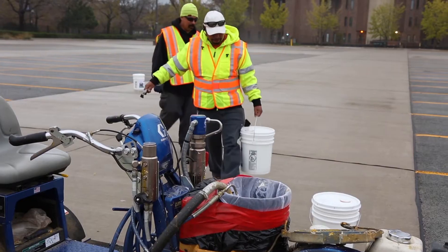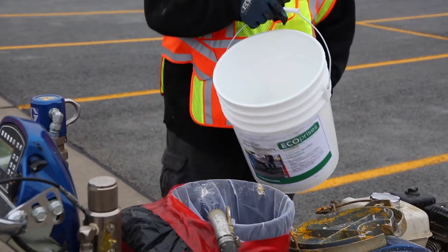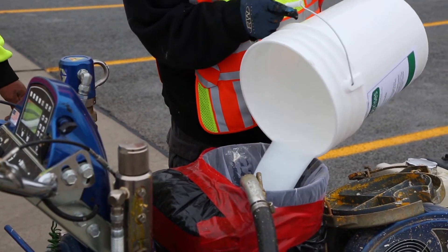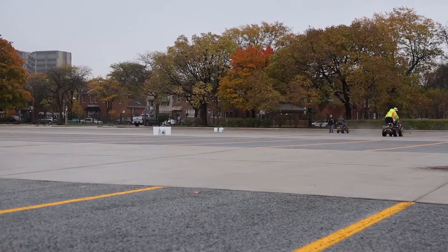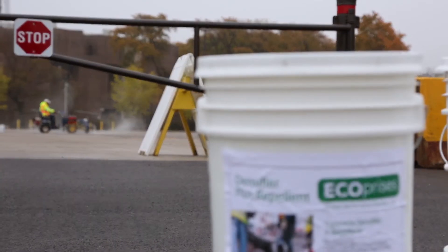Brian has had extensive training in this and he's very knowledgeable. We rely on him for his expertise. His office is right down the road — he's come out at a minute's notice. He has driven past, basically on his way to and from work, just to check on the parking lot. Maintenance is fairly simple: the pervious concrete just needs to be vacuumed at monthly intervals to keep debris from blocking the porousness. Brian has stopped by even without us knowing just to check on the condition. We met again in July and I asked him how we were doing — he said we'd been doing a great job. We talked about this application and put it all together.